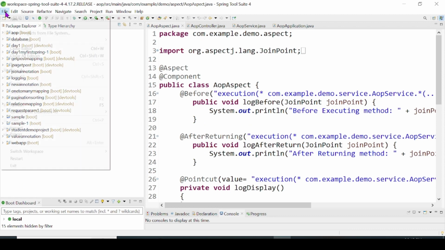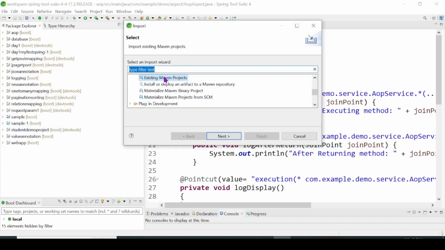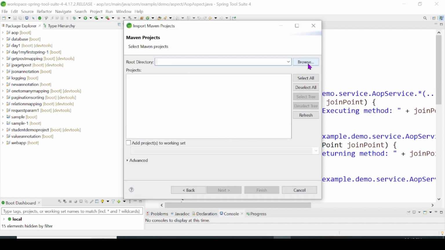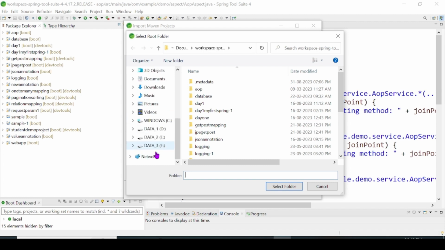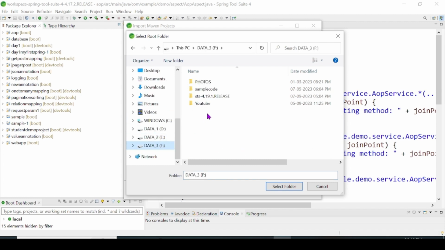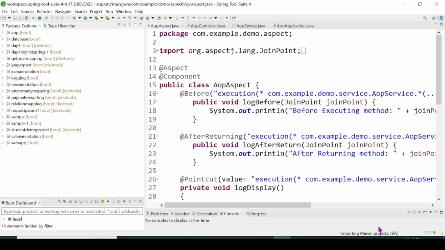For that, go to File, click on Import, select existing Maven projects and click Next. Then we have to browse. My project is in the F drive. You can see the project is added. So I have to select sample code. Then I have to click on finish.